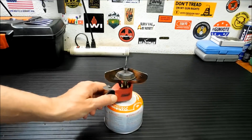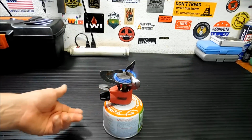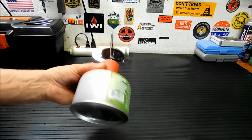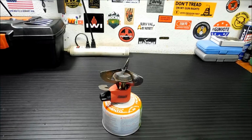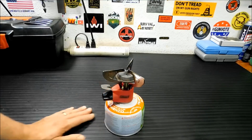Anyway, you've seen this in a number of my videos. Fairly simple to operate. Light it, and it goes. And it's a great stove. I've had this now for about 5 years, because I bought it previously when I started doing videos and just started using it right away. I thought it was the be-all, end-all of stoves until I started seeing lighter ones. So, those are the budget models.